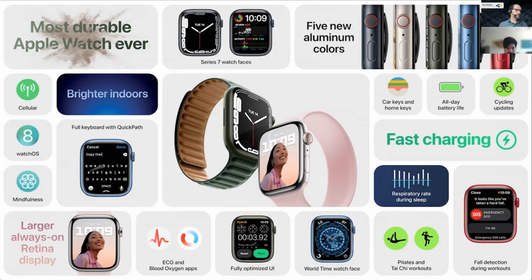Yeah, I must admit I was hesitant when the Apple Watch first came out. I had not worn a watch for years, but I got one because I wanted to see what it could do. I got the original Apple Watch, and now I think I have a 4th generation. This one is Series 7. So mine is missing some of the health features, and I'm thinking I might get this one as a replacement. But it is pretty amazing.